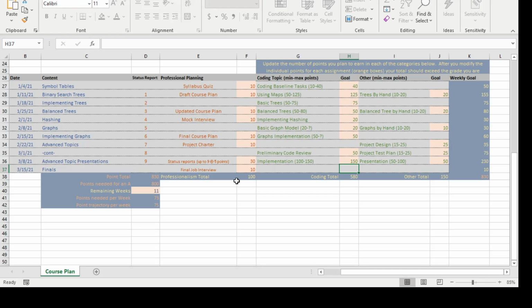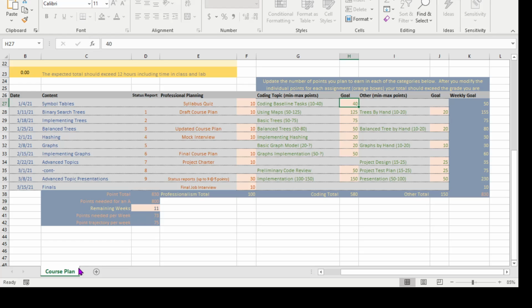This is what I'm looking for in your course plan. Where are you looking to update the points? What you might want to do, if you're not on your plan, if you haven't actually built all of these things, if you haven't actually turned these things in and gotten the points, is that this plan might just be theoretical. It might be a lie compared to what reality is. So here's what I would do if this was my document.